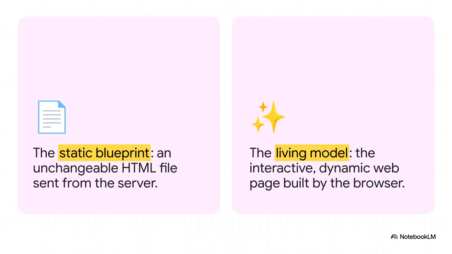Okay, so the secret sauce is really understanding this one core difference. When your browser first gets a web page, it's handed a static blueprint. Think of it like a printed floor plan for a house. It's just ink on paper. But what you actually see and interact with, that's a whole different story. That's a living, breathing, interactive model of that house.